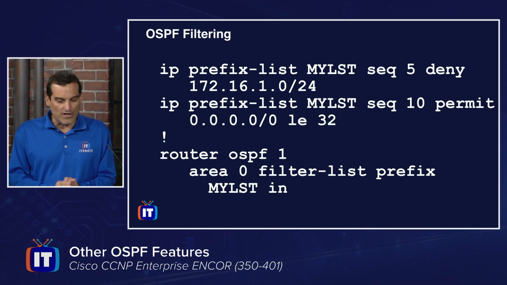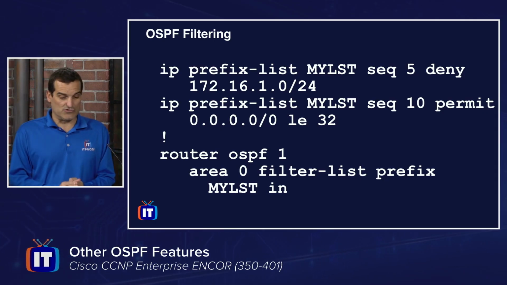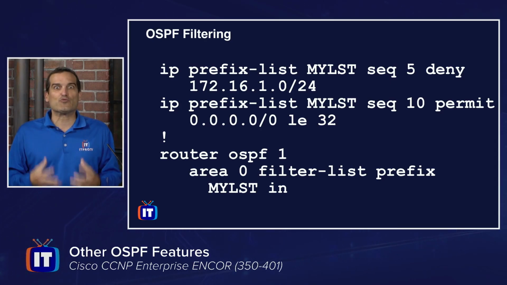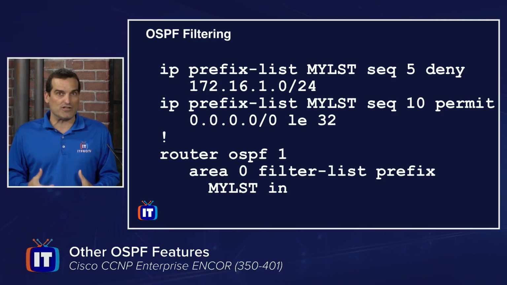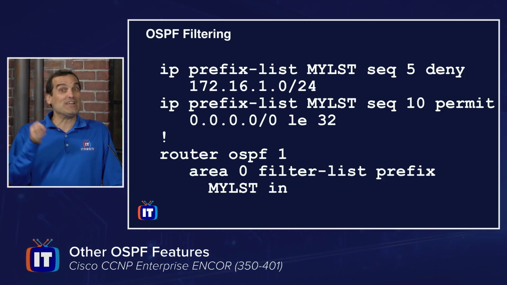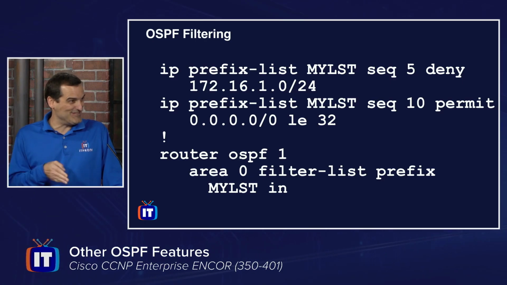This is the slide that I was familiar with from my longtime studies of OSPF. What we're doing here is what's called a filter list, Ronnie. What's cool about this is it uses the prefix list that we love so much in Border Gateway Protocol. So let's break this down line by line. IP prefix list, my list, sequence number 5, we want to deny 172.16.1.0/24. Notice we're being very specific with the prefix list, and notice you get to use the slash prefix notation. It's always nice.